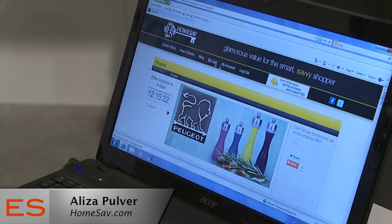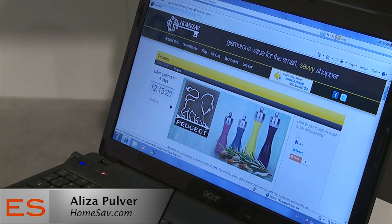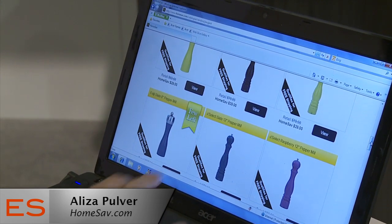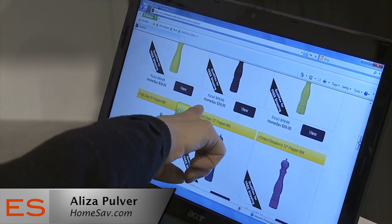We actually work with a lot of buyers in the US. Much of our product is coming from the US — I would say two thirds from the US and one third from Canada. We spend a lot of time looking at the product and we have people who curate it to make sure it's up to standard and wonderful quality. We have wonderful pictures and images so you can really see what you're getting, and we work with so many familiar brand name manufacturers offering up to 70% off, which is very enticing to shop.